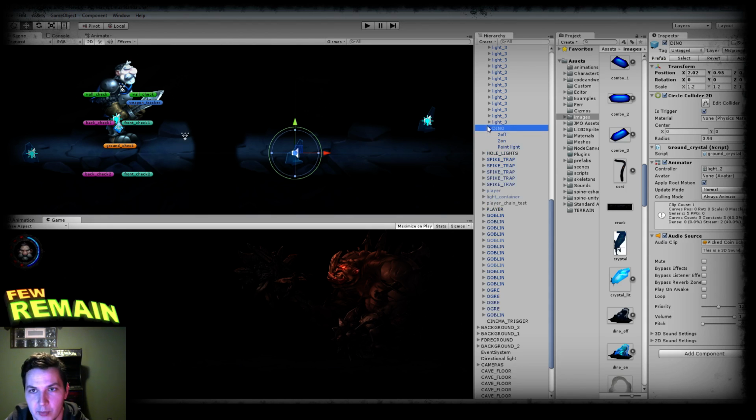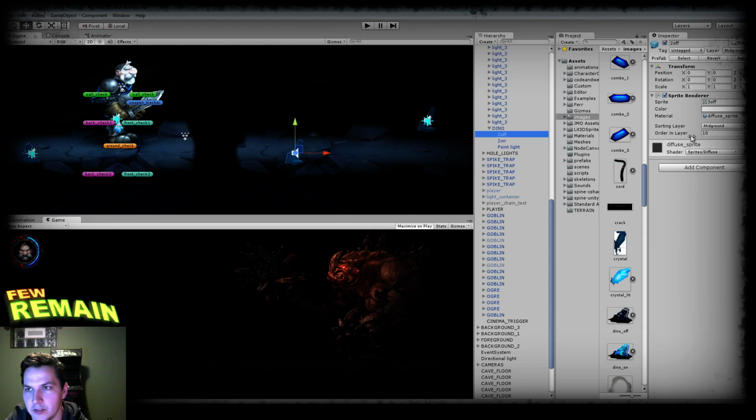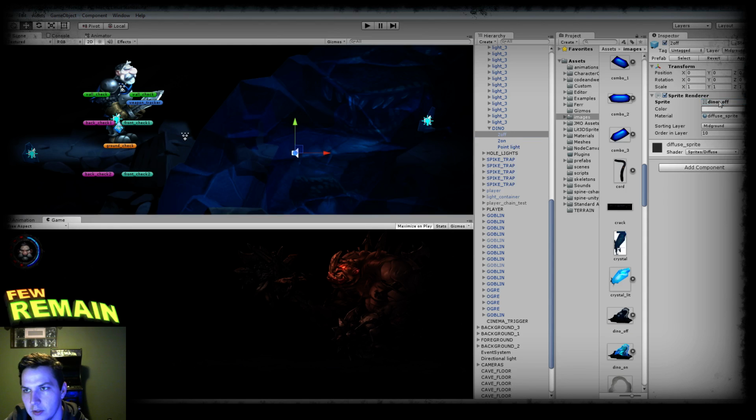And just to make that painfully more obvious, I'm going to go ahead and switch out these sprites. So right now I have it set as this sprite 3 off, which obviously is going to be the dinosaur off. So we'll put him up there instead, and he is absolutely huge. We might scale him a little bit too, I'm not sure yet. But we'll look at that in just a second. So then there's that, and this one is going to be the dinosaur when he's on.